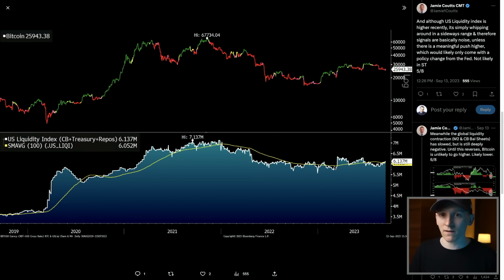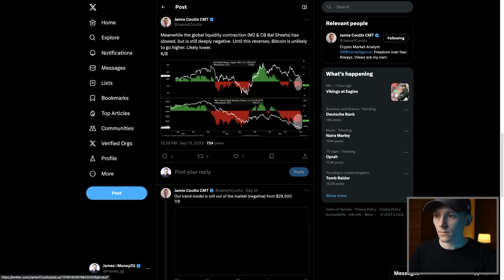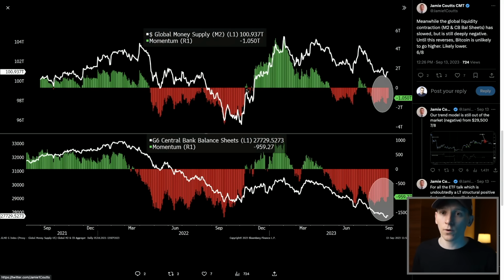What I would suggest is the best thing is a slow increase in liquidity over time. That's going to take a very long time, years, right? Rather than some short thing. So if you're in Bitcoin, you're definitely in it for the long haul at this point, because I don't think liquidity is coming back in any big way unless there is an excuse to bring it back, which must be a recession and extremely low growth or negative growth. So we have to go through that first. If we don't go through that, it's going to be a long chop.